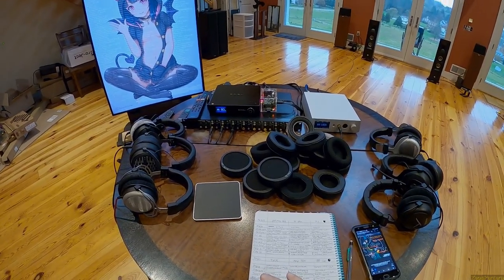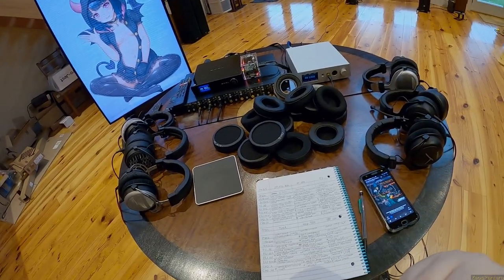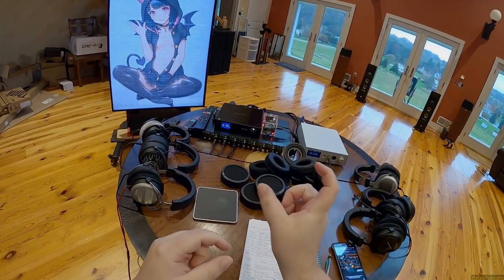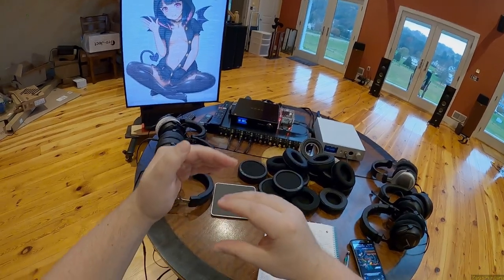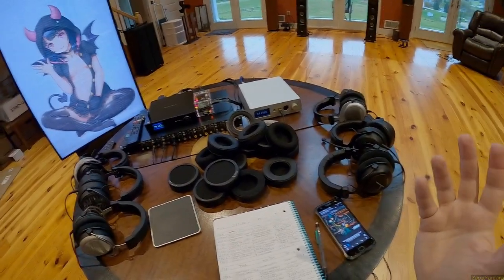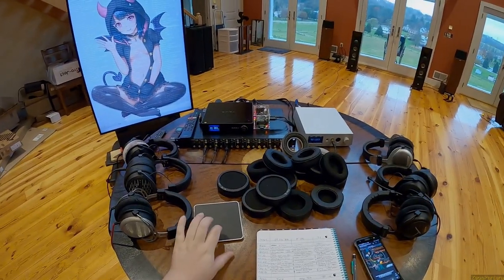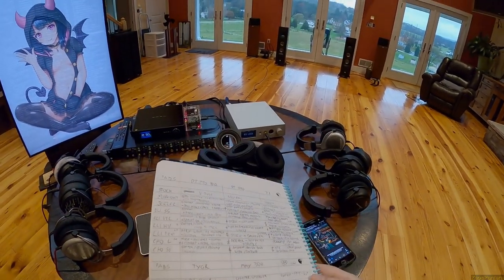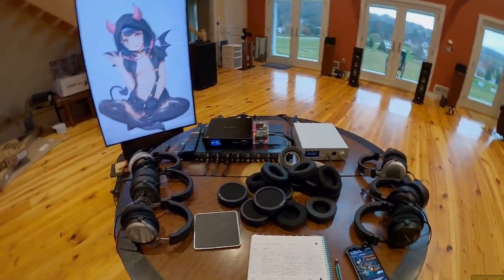Links to, well, I'm trying to think of how I'm doing the description of this video. I could just have all the pads and then have next to the pad which headphone it works well with, or each individual headphone will be linked and then under it, the pad with the rating. So I'll probably do that. So go enjoy this. I hope you can experiment and try these things on your own, because it's really hard for me to write down actual words and somehow get that to translate to, oh, by the way, I really enjoyed this 8.47% more than the previous pad.